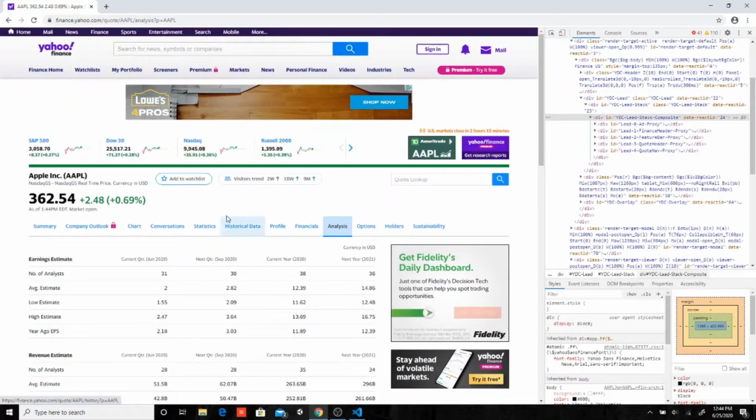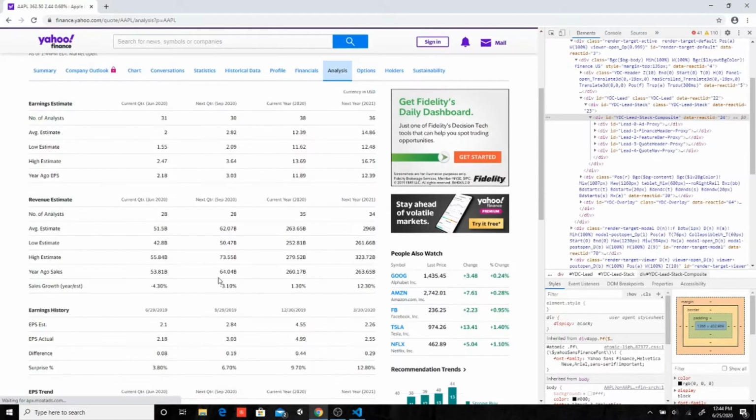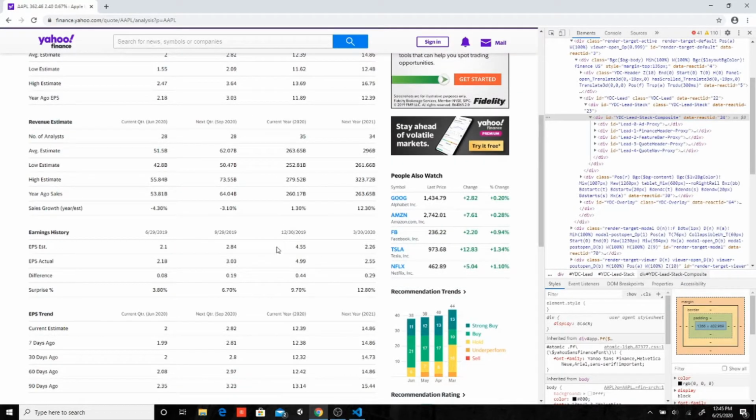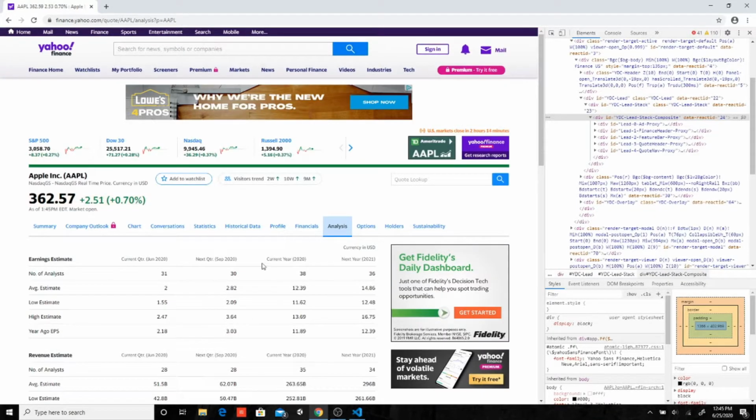You can get data from any of these right here, but we are just going to do analysis because we are going to get the earnings history right here to see whether or not they beat earnings here, here, here, and here. And as you can see, they did beat earnings all in the last 4 quarters, so the software is accurate.